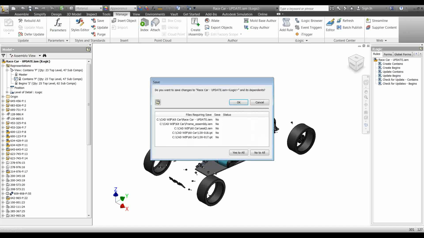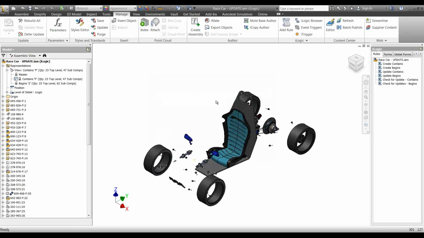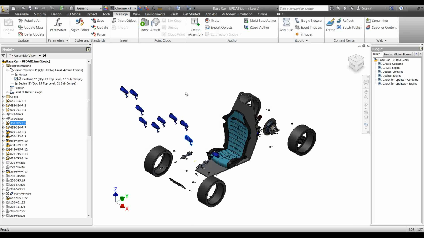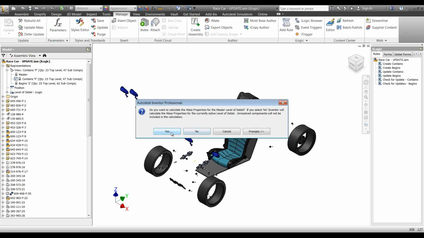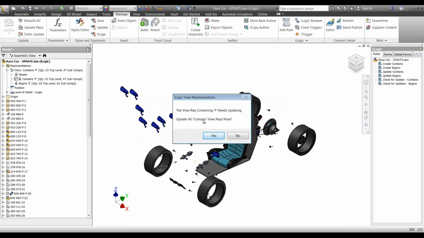If I hit save again now, then we'll see that we don't get the dialog box coming up again because it's already been updated. Everything's up to date on here, so we'll just save as normal. So that was suppression. If I take a copy of one of these, if I hit Control C on one of these mirrors, so we've just got some other components that are being added in here, then we're going to expect, because this mirror has P in the file name, if I hit save now, hit yes to this typical dialog box, then it's going to tell me that the view rep containing P needs updating again. Do I want to update it?